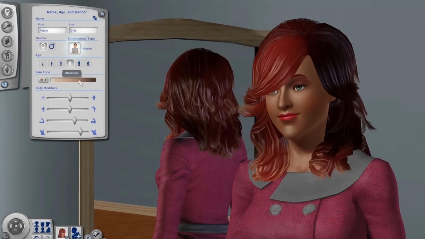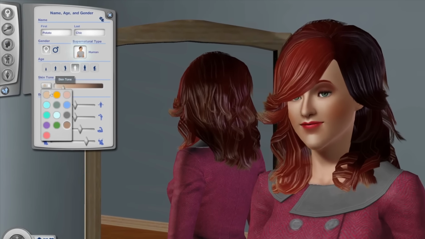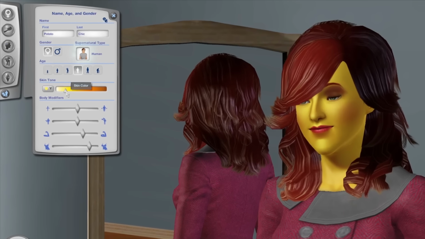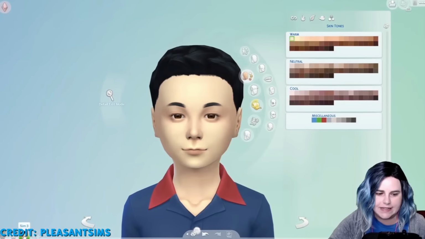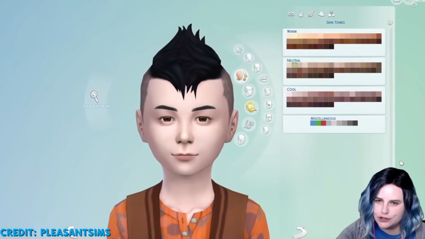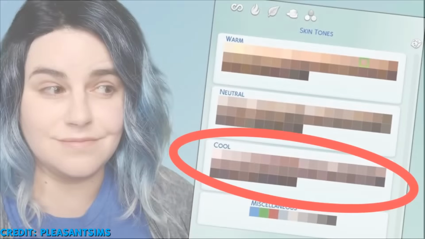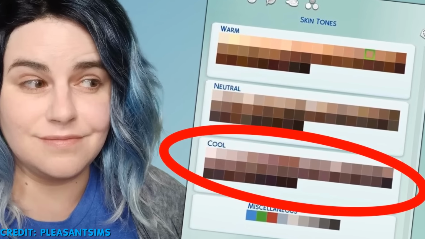The ability to customize and tweak your Sim's hair and skin color ensures that you precisely get your Sim looking exactly as you envisioned. The skin tone update for The Sims 4 tragically proves to be too little too late, and half of the swatches often appear as unhealthy or alien-like. The cool skin tones are particularly bizarre and unsettling.